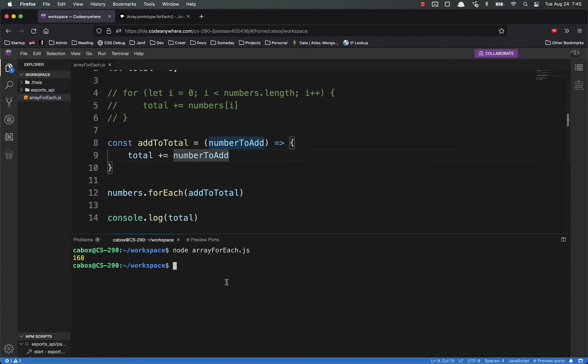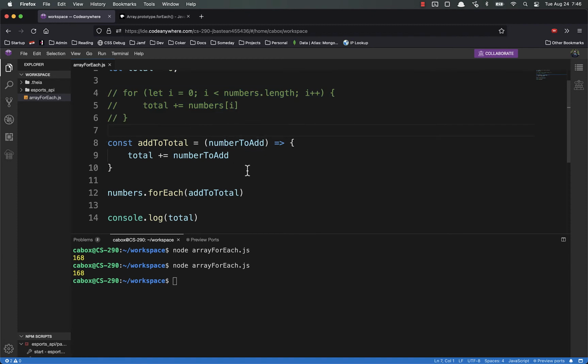Then let's save this, run it again, and you can see it works the exact same. So right now, this is more code than this is. It is, honestly, a little bit easier to understand than this because we're not having to deal with numbers like i and things like that. But I don't see why you would do it like this any better than this.